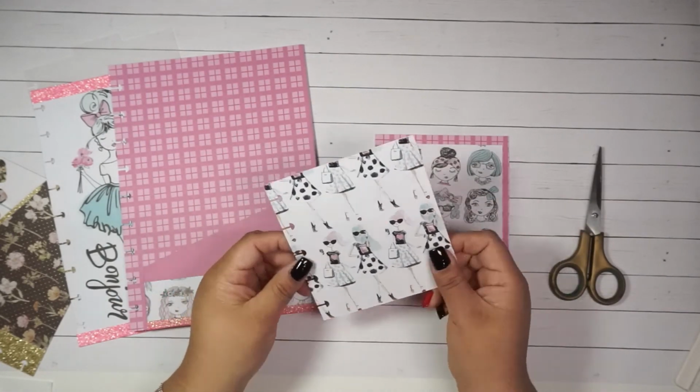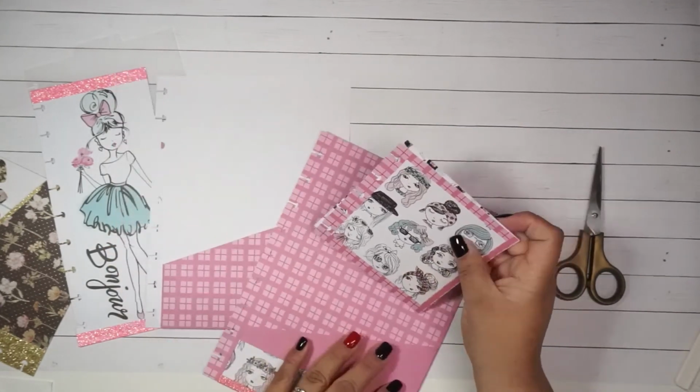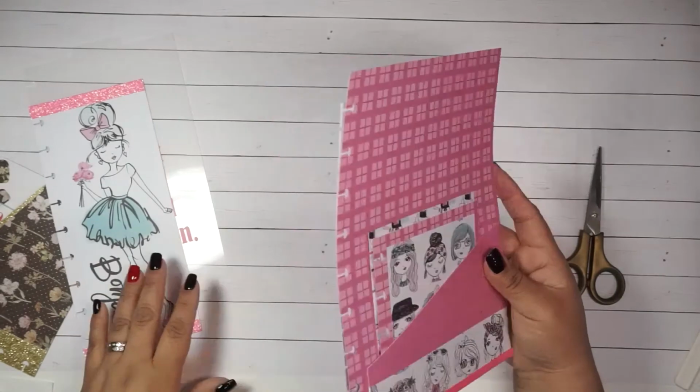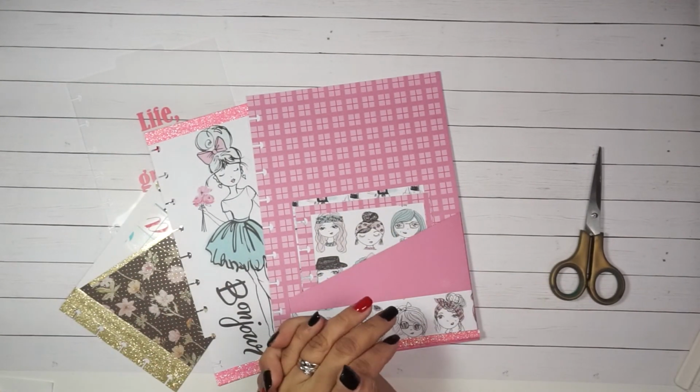But on these, I ended up using the leftover on this paper. But it looks pretty cool. So that's pretty much all I did. It was pretty much me just getting stuff ready for the person that I'm going to send them to. So right now all I'm going to do is just go ahead and package it up.